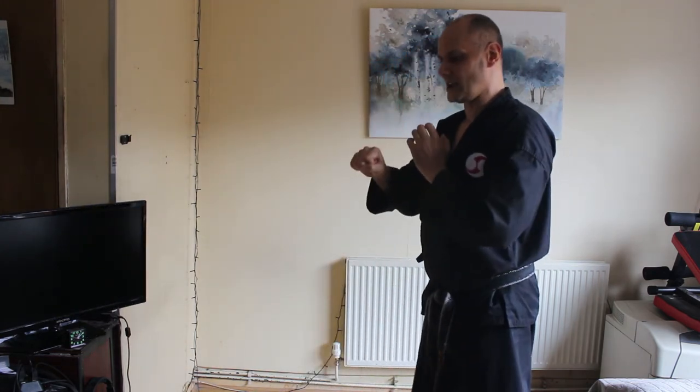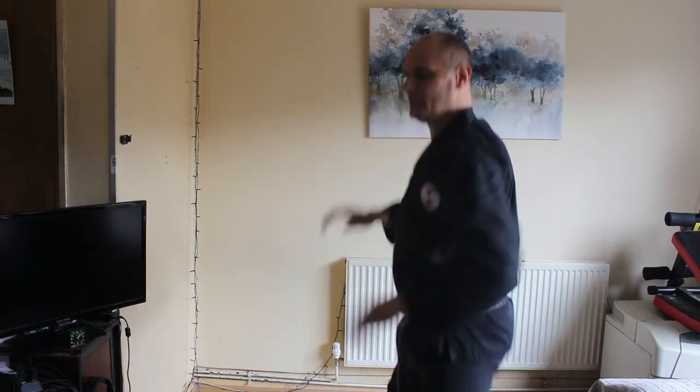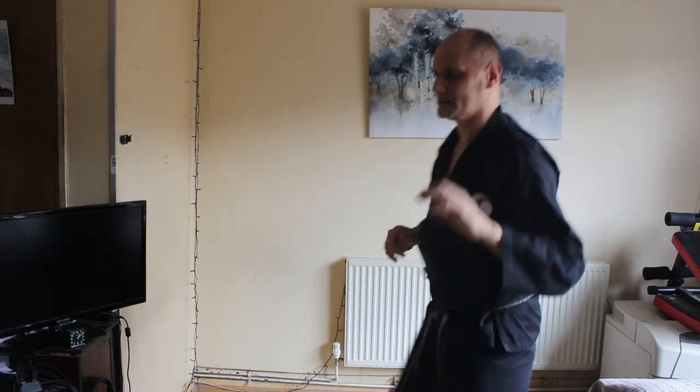Okay, here, maybe I use a knee. So move, knee in the stomach or in the ribs. Move, grab the wrist, sweep the leg, elbow to help them down. Okay, grab the wrist, elbow in the ribs. Move. Move, so the person's there, remember they're coming forwards. Move. Move, okay. So that's a contrast between tai sabaki and slipping.